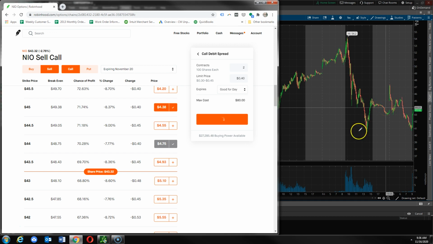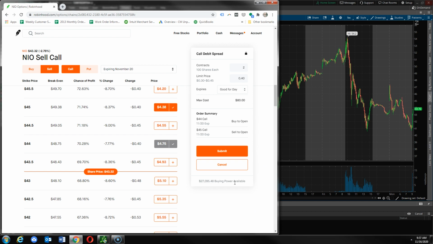So we are taking a bullish position in NIO. We are trying to get filled here. And it looks like we got to hit submit. And try to get a fill here. We are paying top dollar. So not ideal situation here in the options. It's going to be a little hard to get out. So we will be entering good-til-canceled orders on this momentarily. And I will send that over to the Patreons when I figure out where exactly we want to start taking profit on this and give the updates.